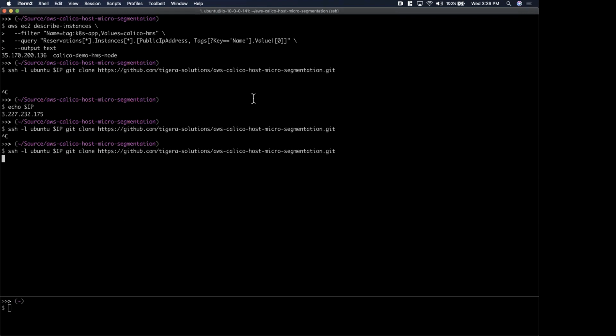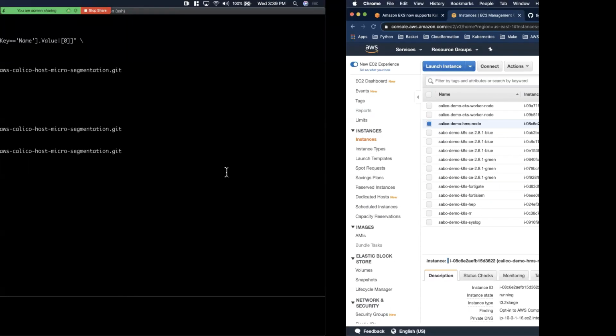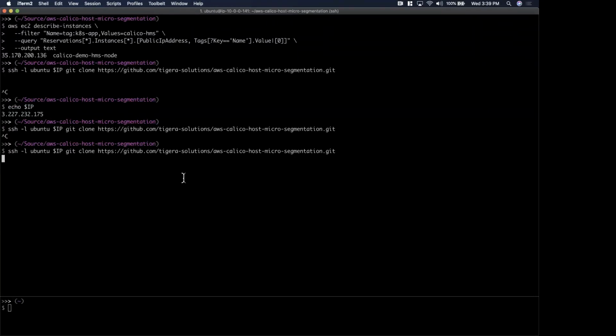While we're waiting for this node to finish coming up, if there's any questions that we have here, let me take a look at the Slack here. Can this be used for classic VMs on-prem infra? Yeah, absolutely. Yes, it can. It can be used on any VM anywhere, on-prem, in Azure, in AWS, and GKE, anywhere at all.